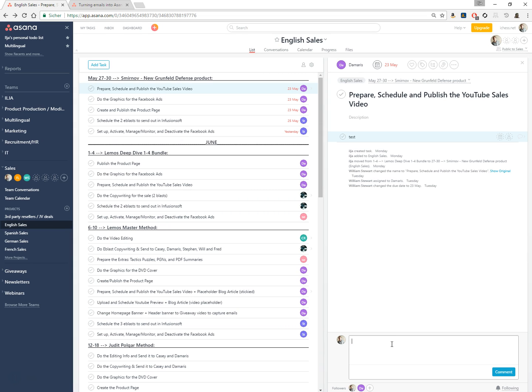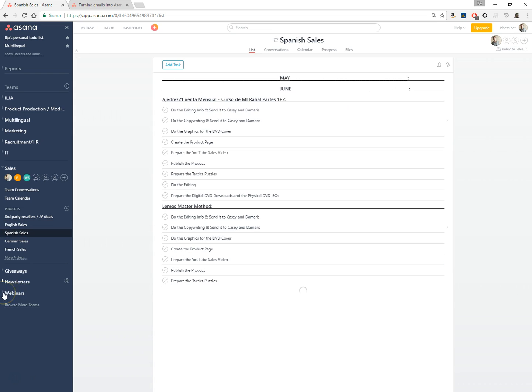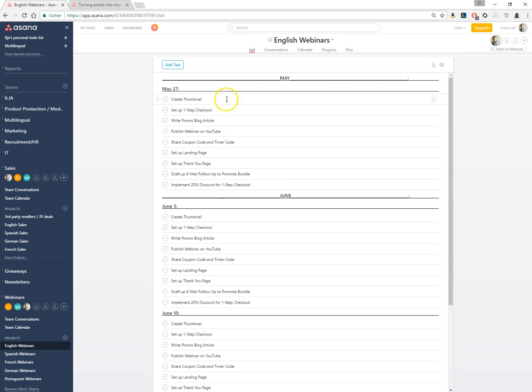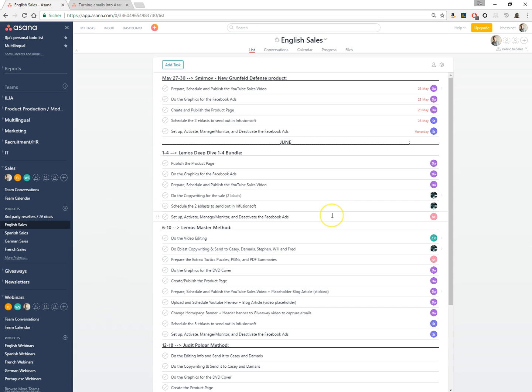What else could be essential here? I believe I covered the most important stuff. So here's where we're going to put new tasks in sales, with different projects here like Spanish sales, or maybe in webinars. That's not as sophisticatedly elaborated yet, I believe. But here you could also see a similar structure. So there are some tasks, we haven't assigned them yet, but we will at some point, and then there are going to be subtasks.